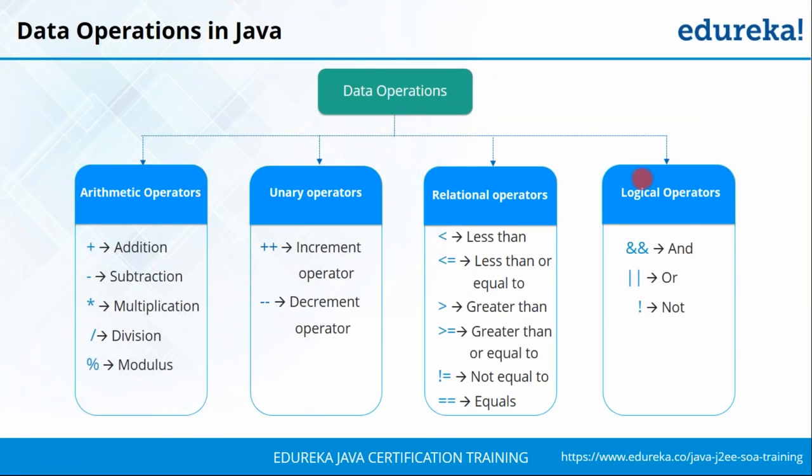So finally, we have the logical operators. Now in the logical operators, you have 3 main operators: and, or, and not. The not condition is used to negate the corresponding value. So let's say there's a condition that is true, then if you want to negate it, you're going to be using a not. Now the 2 operators that you need to emphasize on are the and and or operators.